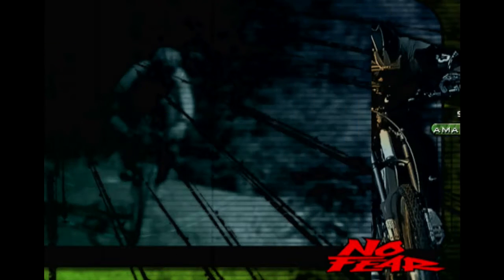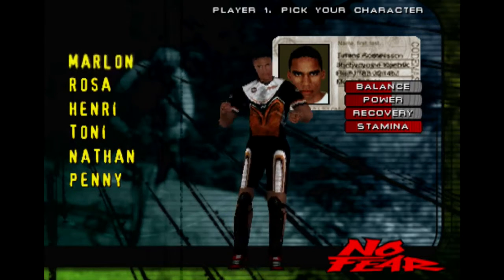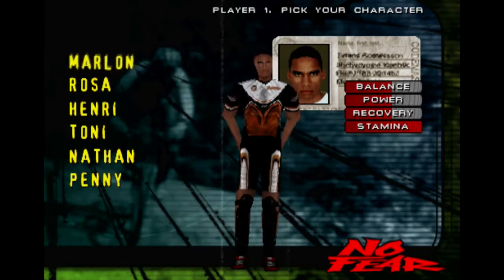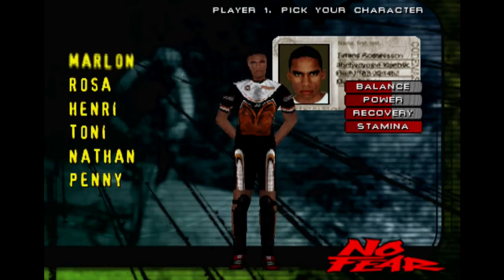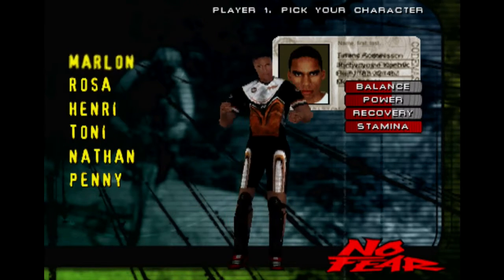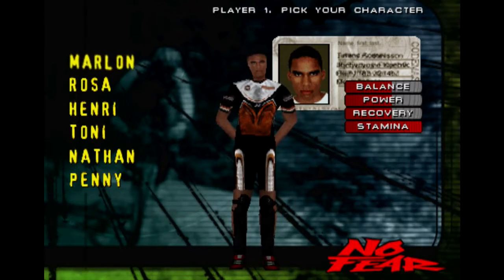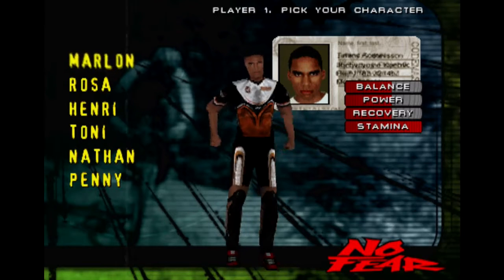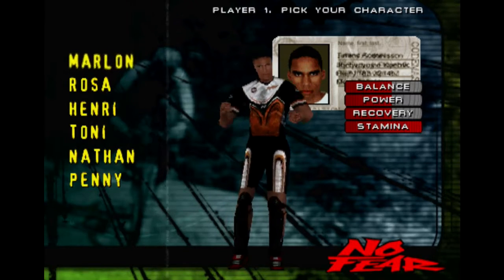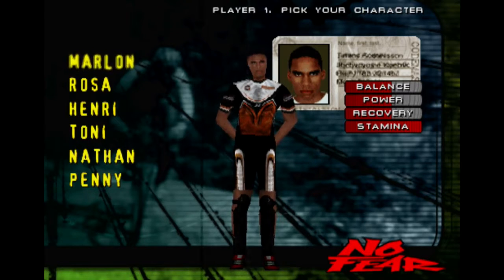this is a downhill cycling game brought to you by the people from No Fear. And actually brought to you by Unique Development Studios, who were, I was just doing some reading about them, based in Sweden. And I was looking through their list of games, I didn't recognise anything other than Airfix Dogfire, which I need to find a copy of because that sounds amazing. And they worked on the PlayStation 2 game Futurama, which actually is another one that's interesting.